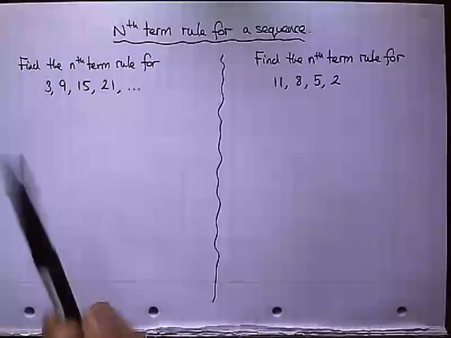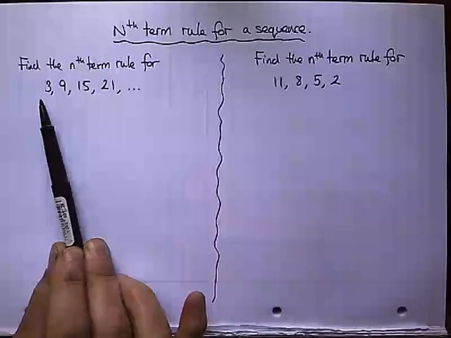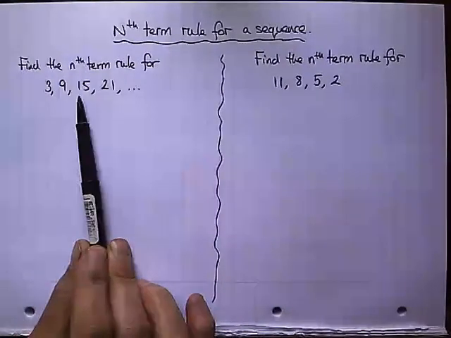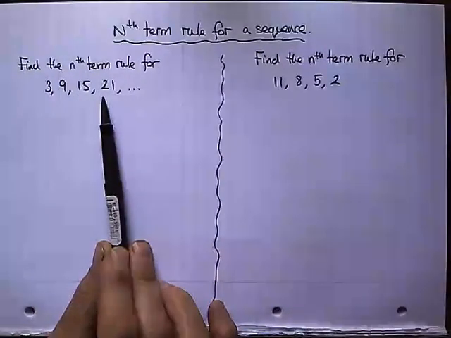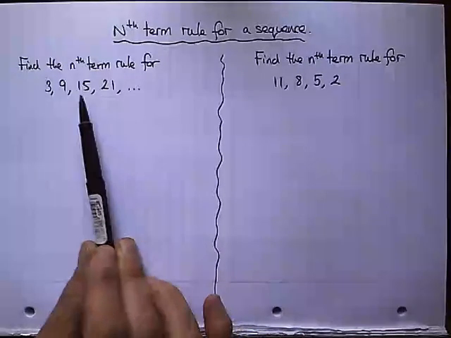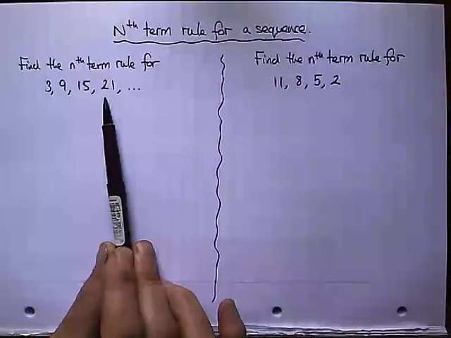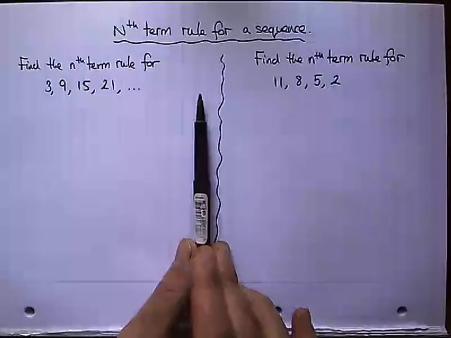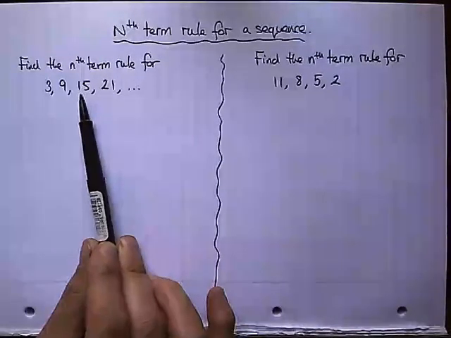Okay, so for the first example, I have a sequence here where it goes 3 to 9 to 15 and then to 21. If they ask me to find the next three terms, I would need to work out how much it's going up by and then just add it on three times.